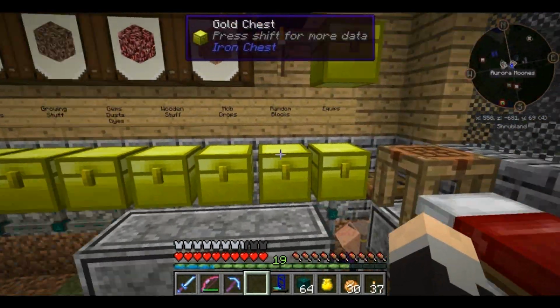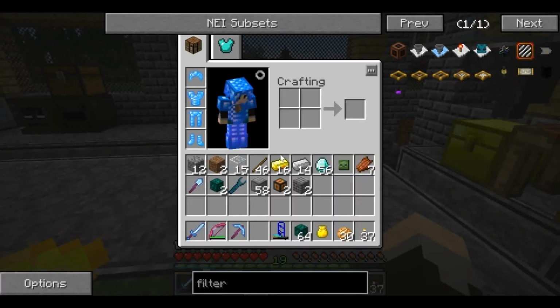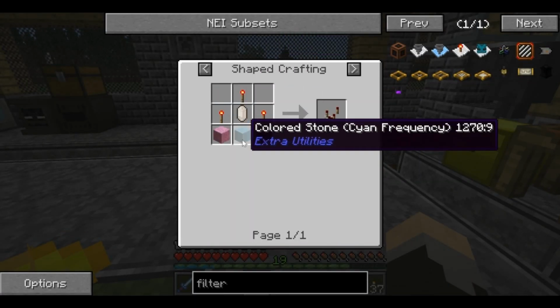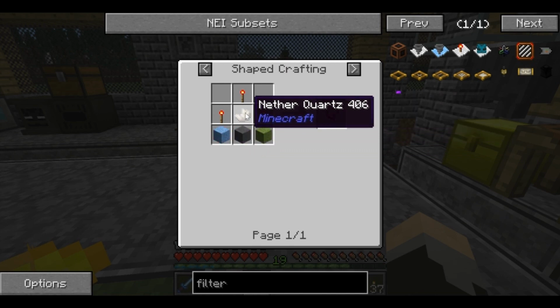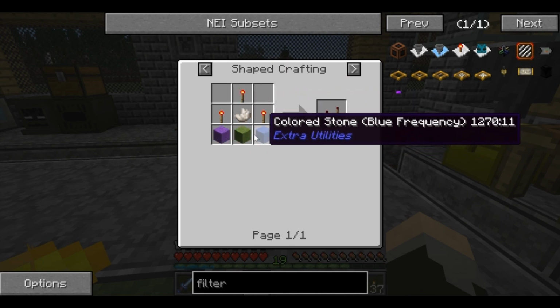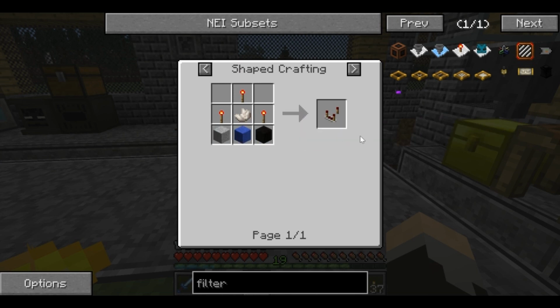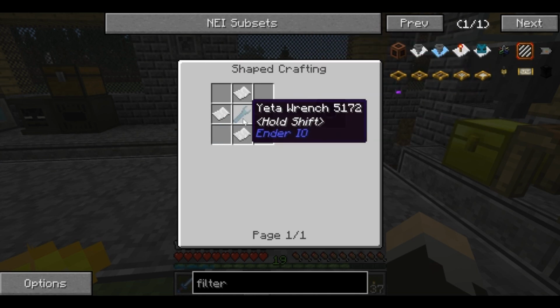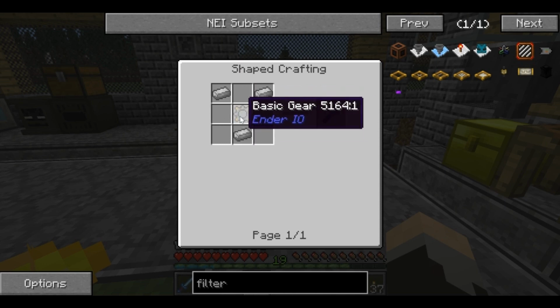So yeah, we're going to need 9 of those. So we're going to be making a bunch of that stuff for the existing ones already. And of course the redstone comparator is just a piece of nether quartz, some redstone torches, and some normal smooth stone. And the other thing we're going to need is a mod item filter.